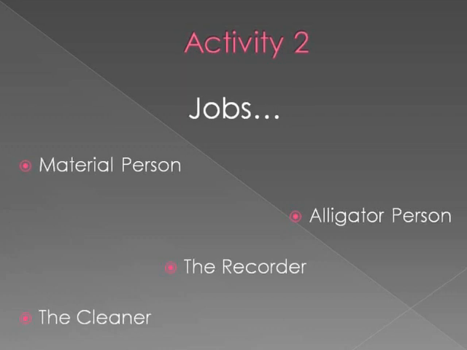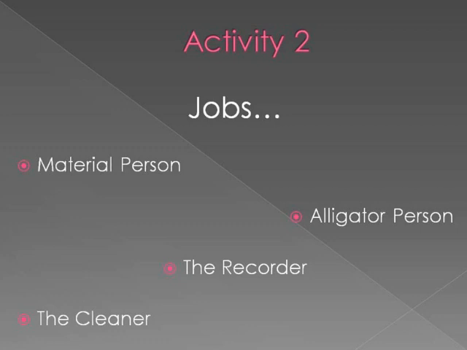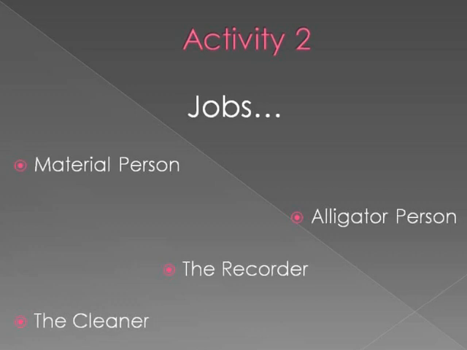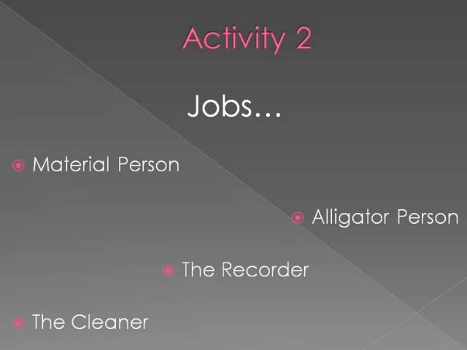The alligator person, this person will hold the alligator in between the drawings or the pictures to see what symbol should be drawn. This person will also write or draw each symbol at the top of the poster board. Okay, so at the top of the poster board, make kind of like a little key so that you know. You're going to have greater than, less than, equal. The cleaner, this person will gather the materials once we are completed with the project and put them back.